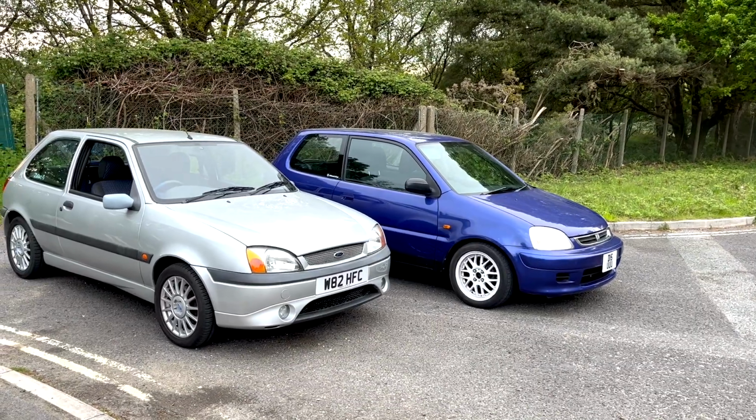But forgetting the exhaust, these are just fun to drive cars. They're not fast, they're nippy, aren't they? Yeah, and they do hold the road well. You do feel quite planted, even though this car hasn't been lowered. Yeah, they're good fun. When we're in my Logo, and then when I've driven this as well, I said to you the other day, this car feels sturdier than my rickety Honda Logo. Do you know what I mean?